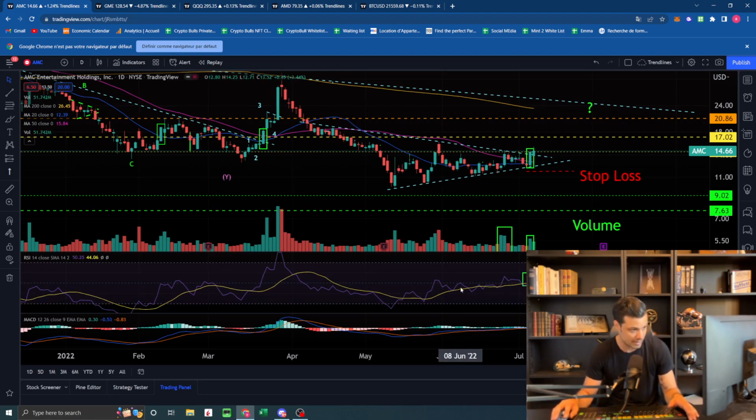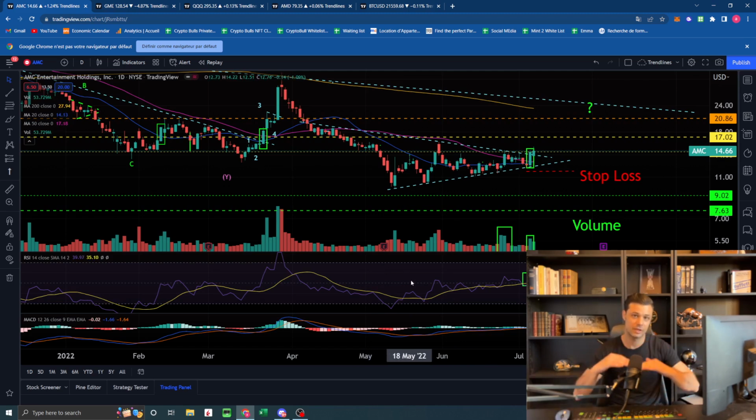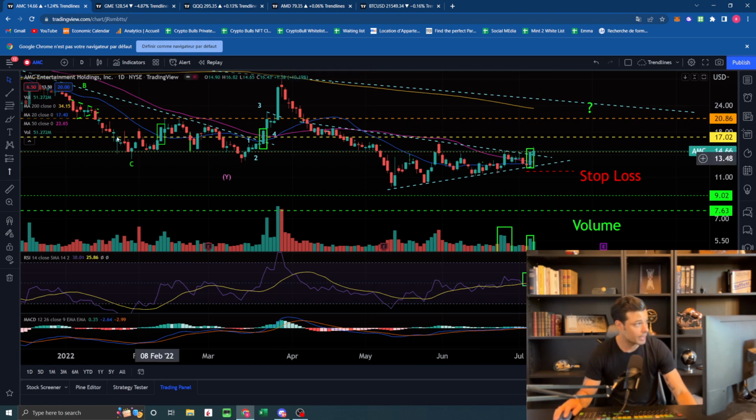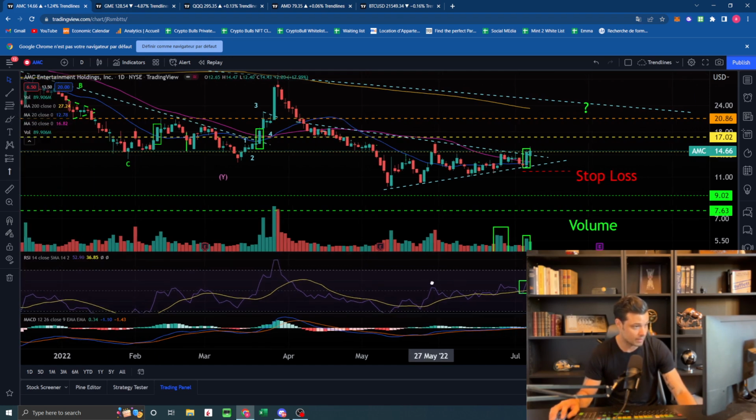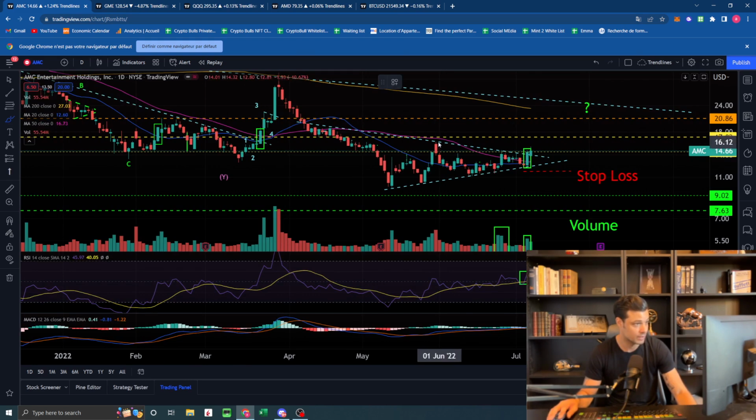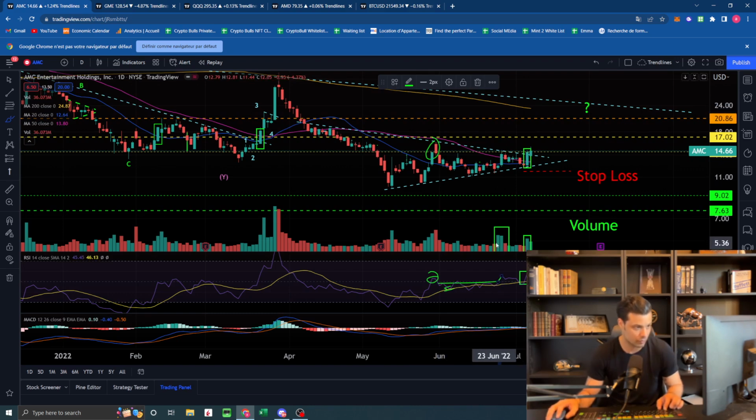Then if you look at the RSI, like I told you guys, an RSI that is stuck below 50 is bearish. An RSI that is above 50 and that is bouncing on the 50 mark is bullish. And here, look what we had. We had a first RSI coming higher than 50 for the first time here. That was a bit early, but it was the first signal. Then as you can see, it was supported here by its moving average. Then here it was, let's be honest, below the 50 mark. And then finally, on these big green volume bars, it went above, then supported here, and then we went above.